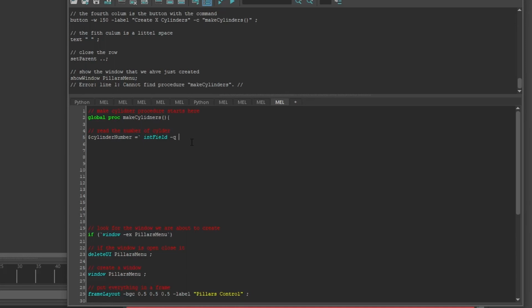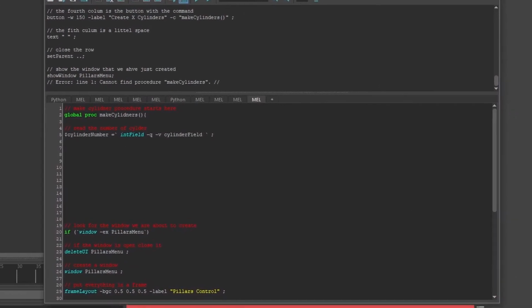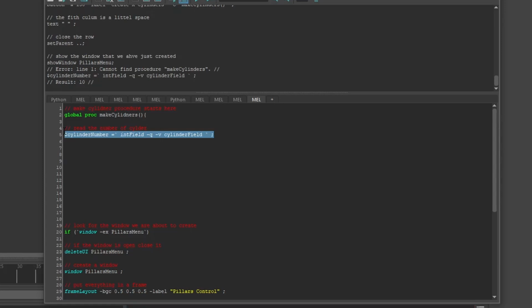When you use the Q flag, you ask for a thing instead of dictate. So now I'm asking for the value of an integer field with the name cylinder field. Remember, that was the name that I gave it. I'm going to end with the same little mark found left of my number one key, and then end with a semicolon. And I should be able to mark this. Yeah, I have the interface up, so I should be able to just mark this part and read it, and the result is 10. So there's a connection. Cool.